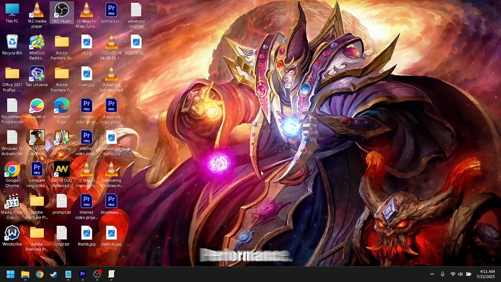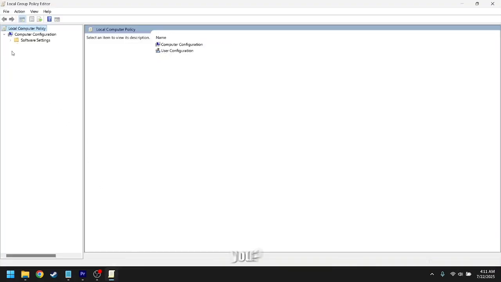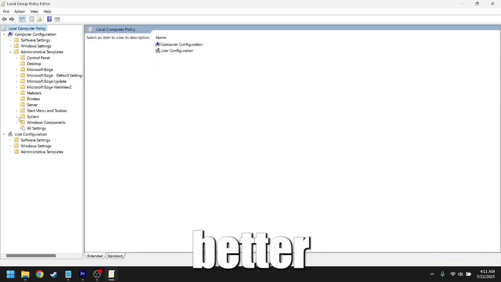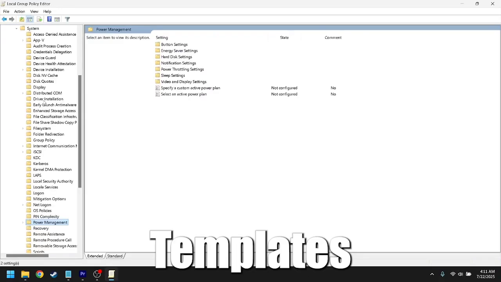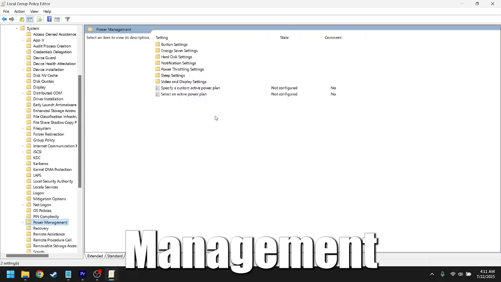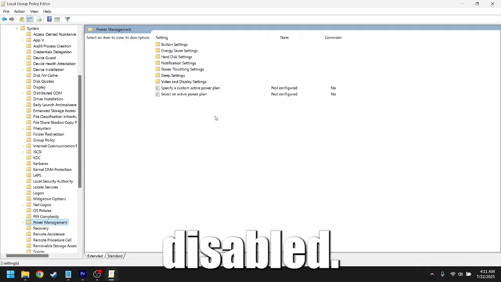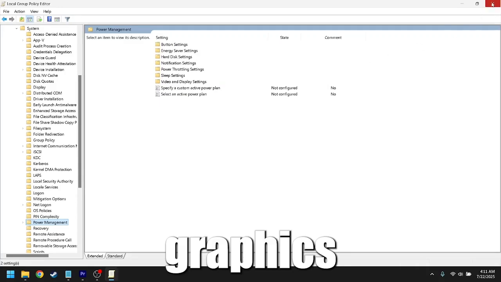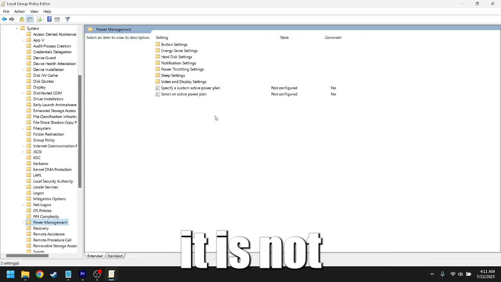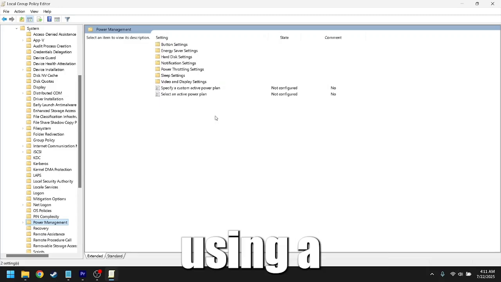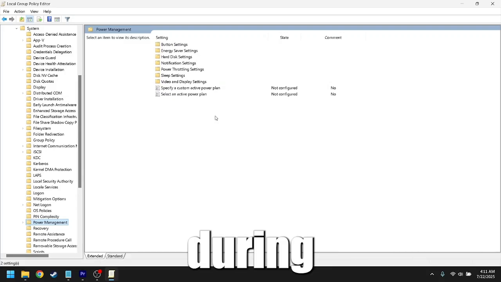8. Improve game performance. Are you tired of low FPS or frame freezes, leading to enemies bullying you? Here's how you fix it and get a much better gaming experience. Under Computer Configuration, Administrative Templates, System, Power Management, set Allow the computer to turn off devices to save power to Disabled. Now, I don't have any graphics card or a power-consuming output device, and I am using a laptop, so it is not showing that rule here. But if you are using a PC, it should show one, because this ensures stable power delivery during high-performance tasks like gaming.